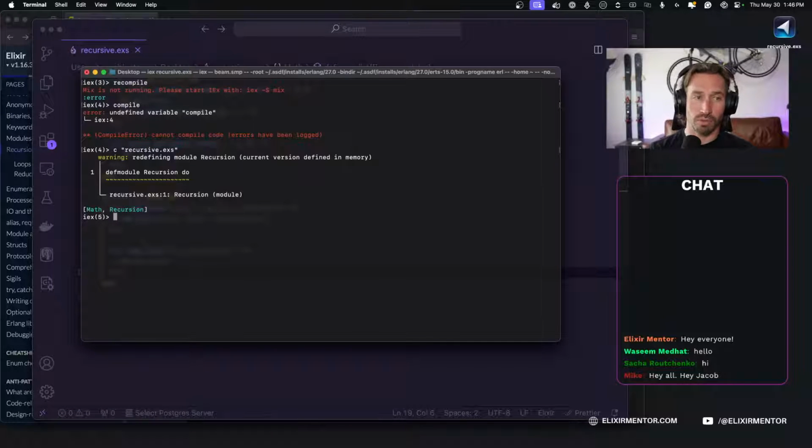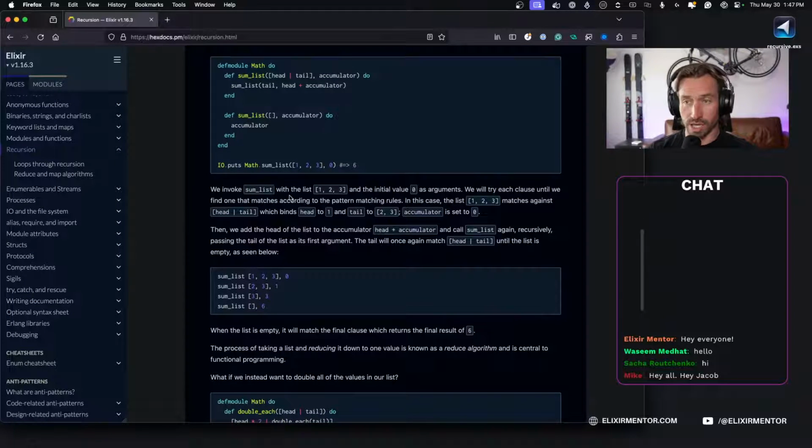So now if we call our Math.sum_list, we can pass in a list. We're going to pass in 1, 2, 3, close the square brackets, and we're going to start our accumulator at 0. That's important because if we started at a different value, it would be added to. So if we add all these values together, 1 plus 2 is 3, 3 plus 3 is 6. We should get 6 back. And there we go, we got 6 back. That's pretty cool, I think.